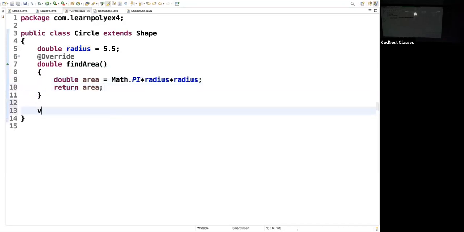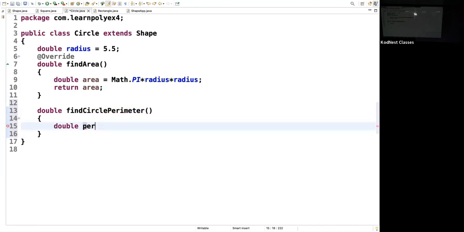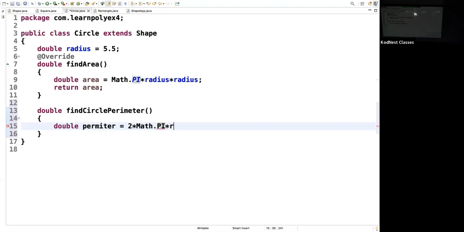After doing this much, I will create here one more method, the child-specific method, double findCirclePerimeter. And then in this particular method, double perimeter is equal to 2 into pi, so Math.PI into radius.